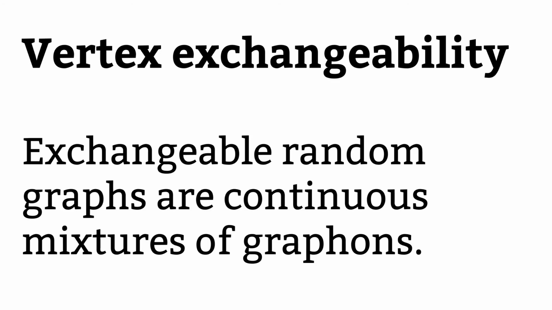The notion of exchangeability can be generalized to graphs. A random graph model is vertex exchangeable if its distribution is invariant under permutation of the vertices. Unsurprisingly, there's a graph analog of the de Finetti theorem. A vertex exchangeable random graph model is a continuous mixture of graphons. Since graphons are just generalized Erdös-Rényi models, they are not very expressive.